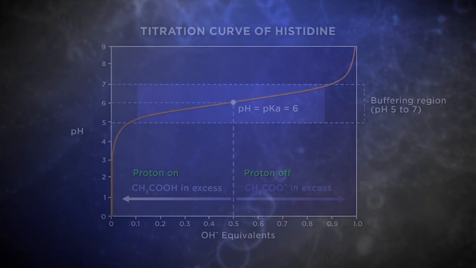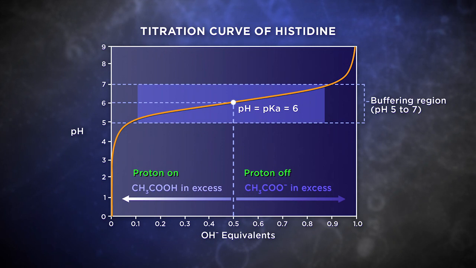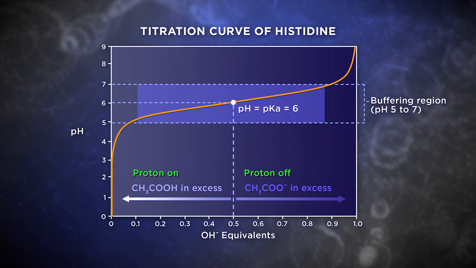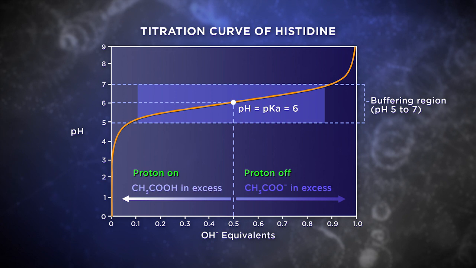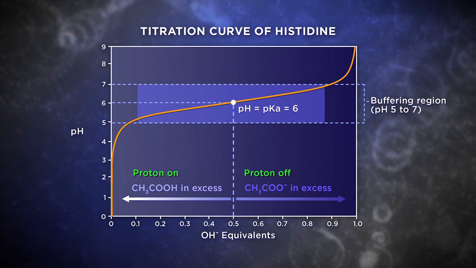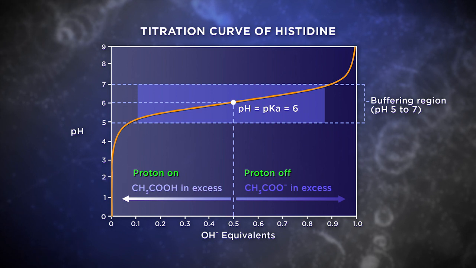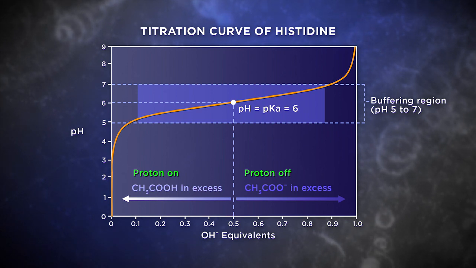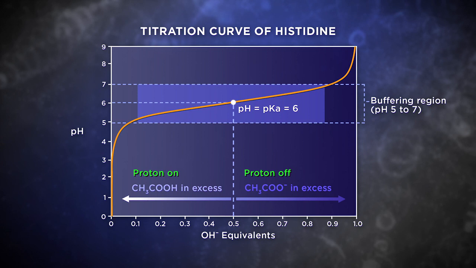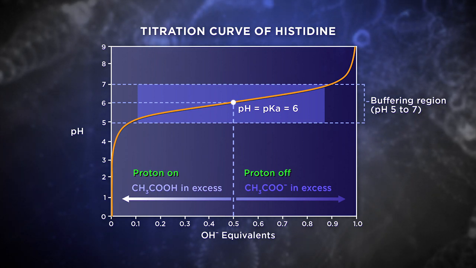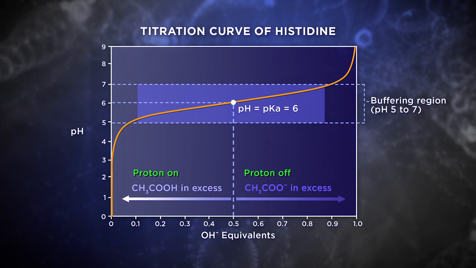But reductions in pH can drastically increase the percentage of histidine rings with the proton on. Remember that the pKa of an ionizable group is the balancing point, where half of the molecules have the proton on and half have it off. Above that pKa, more molecules will have the proton off than on, as is the case for histidine here. Lowering the pH towards the pKa increases the percentage of molecules with the proton on.